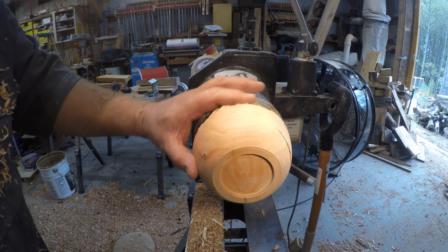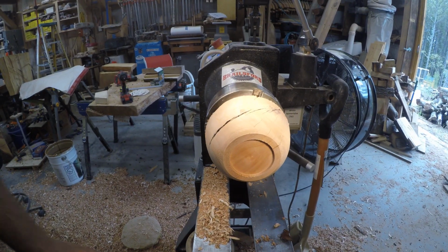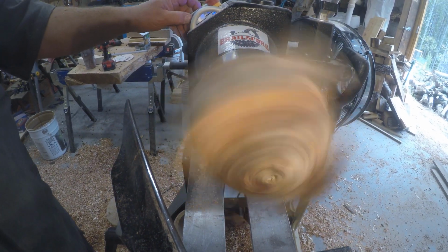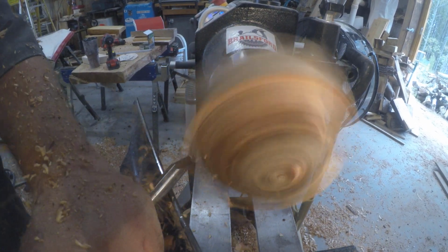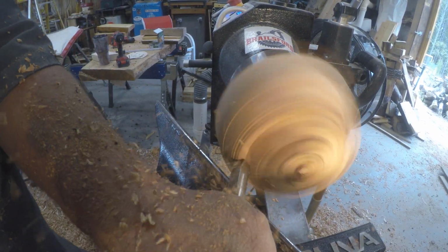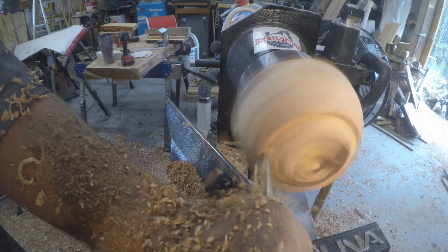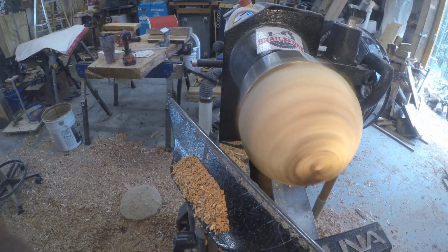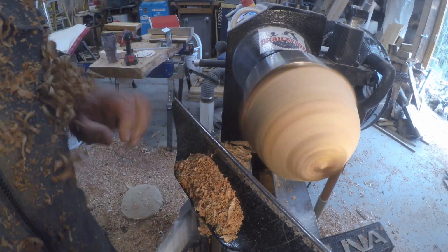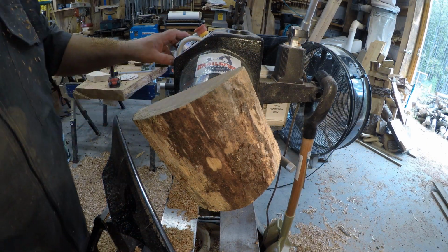Alright, so I'm going to take this first bowl, sand the outside, then set it aside, and then we'll move on to the next one. While I'm sanding, I'm going to shut it off. Alright, here comes bowl number 2. Alright, here's bowl number 3.